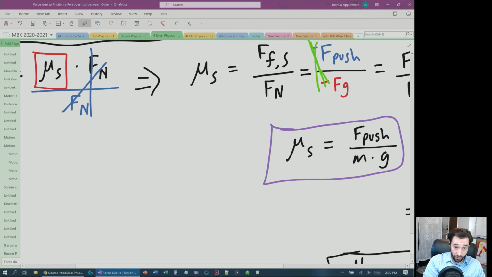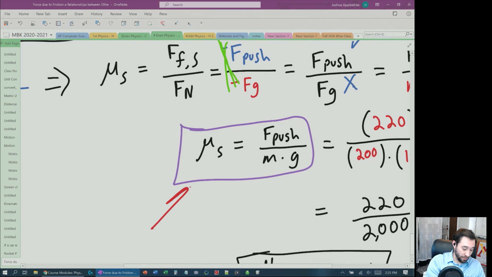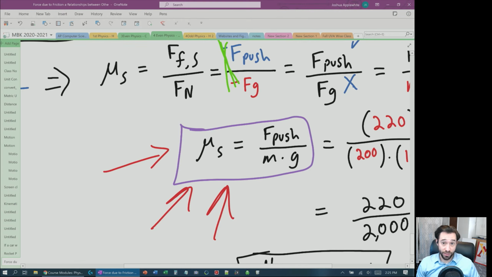And you don't have to worry about any of the algebra. If I give you a problem just like this on, say, a quiz or an assessment, and I ask you to solve for mu sub s, you don't have to do any of the algebra. This equation here that I have the arrows pointing to is the equation you need. I've already done the algebra. Why do it again?